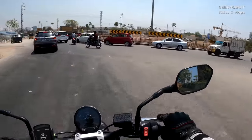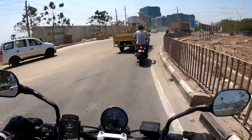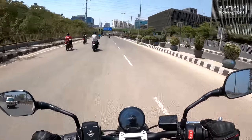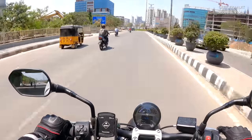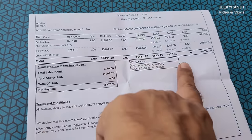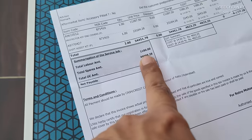So guys, that is it for some of the major accessories on the Trident now. The only one left is the radiator guard, but apparently Triumph does not make that accessory — so I'll have to get an aftermarket one. As you can see with the quick shifter, you don't leave the accelerator while you're shifting. Regarding the costing: the quick shifter with tax worked out to about 29,650 — almost 30,000 — and the engine protector cover was about 14,400.